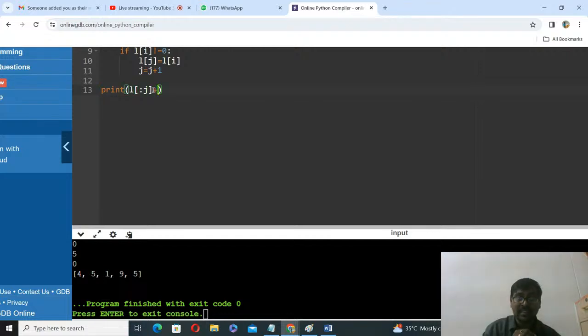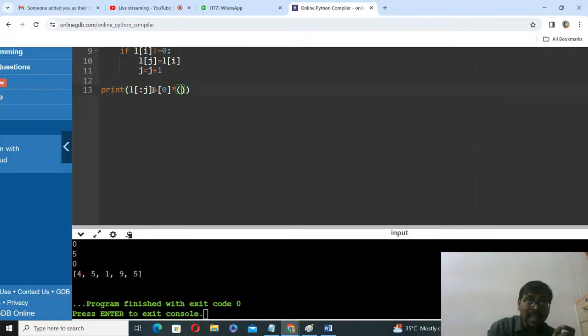For that, how many number of zeros do you need to add? Zero into append operation with repetition. How many?